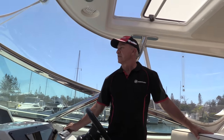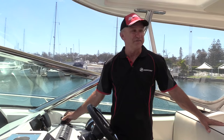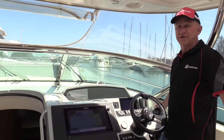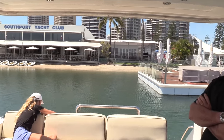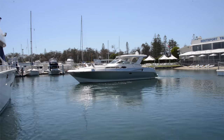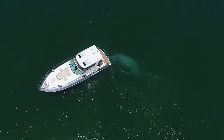When the guys at Mercury Marine talked me into putting the joystick piloting on, I was a little bit skeptical because I've owned a few boats and I thought I can steer the thing alright. But as anyone who's been boating with a stern drive knows, they're a lot trickier than a shaft drive boat. I'm glad they talked me into it now, because as you can see here we're totally walking the boat sideways with no bow thruster whatsoever, and it's just so easy to use - it's almost like you're on a video game.